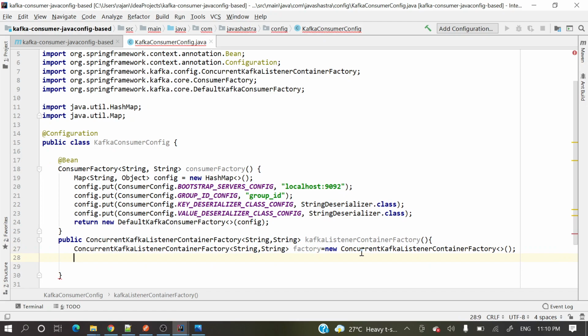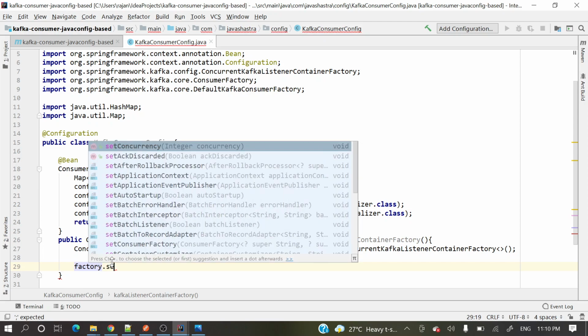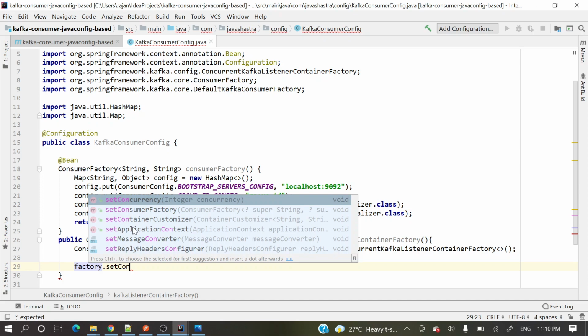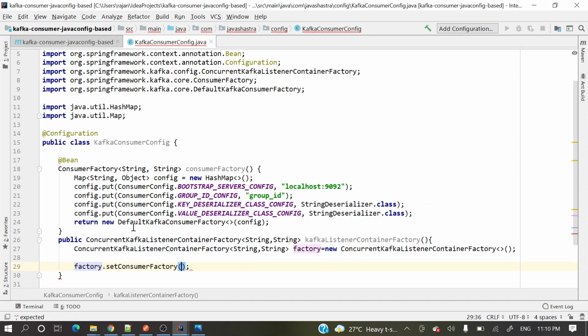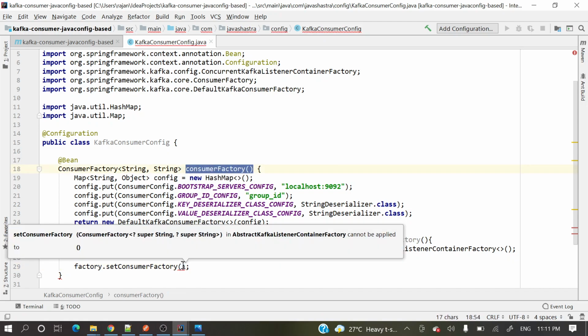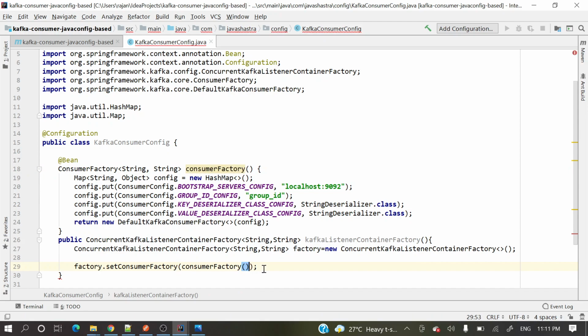Okay, and to this factory what we can do, dot, sorry, I told you we need to pass this to the constructor, right? Not to the constructor. Here setConsumerFactory, and here we need to pass this consumer factory. Here we go, done.